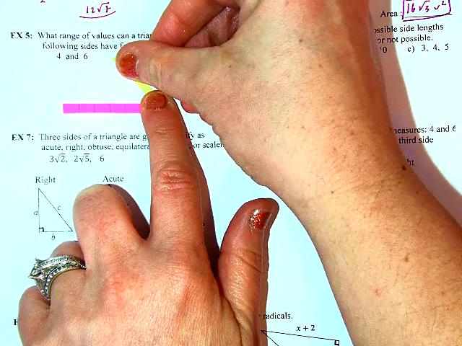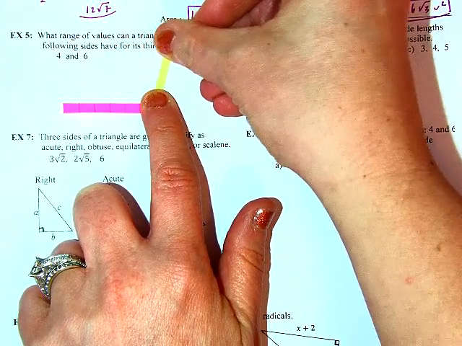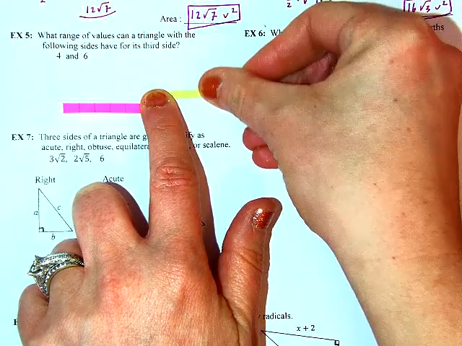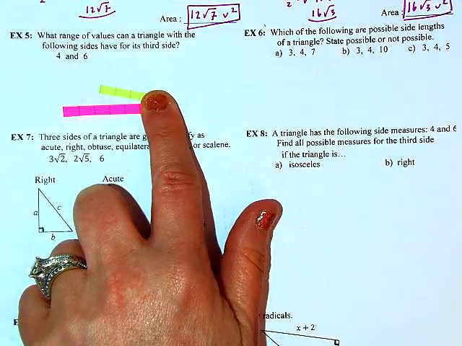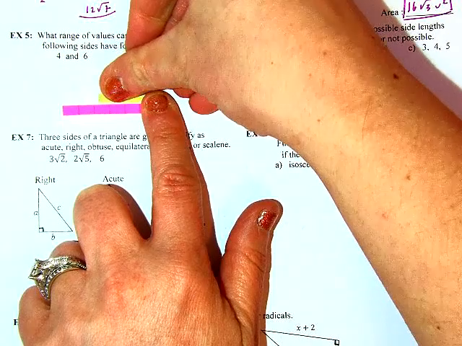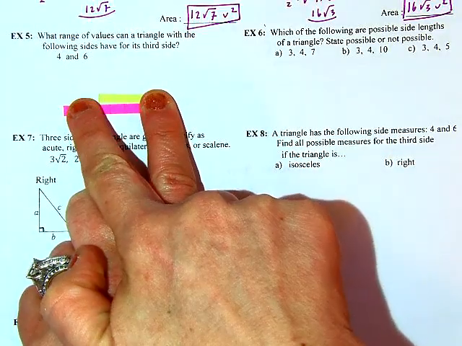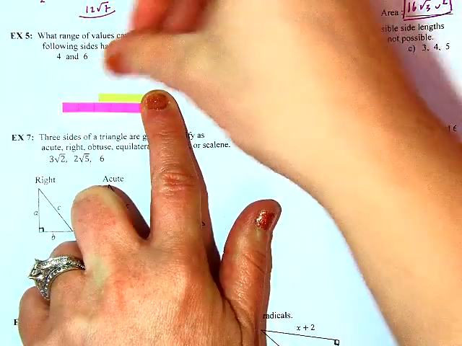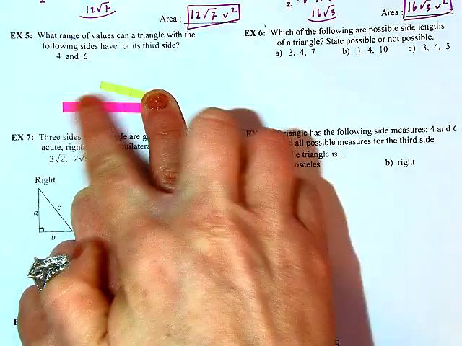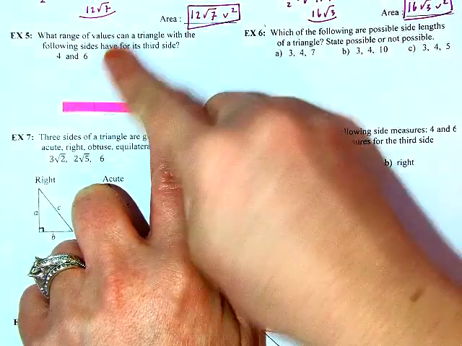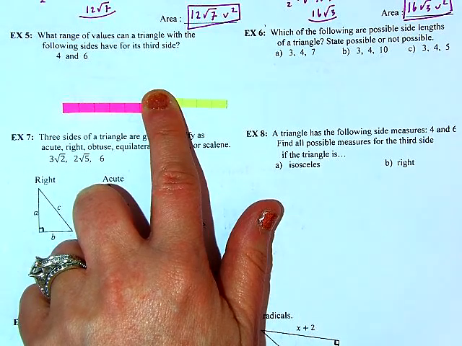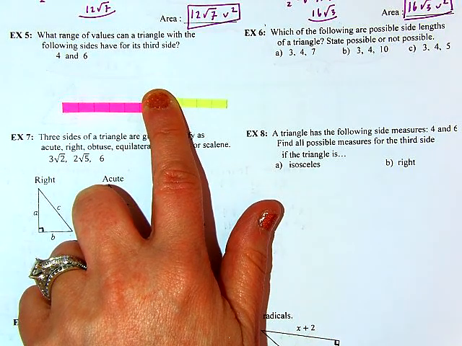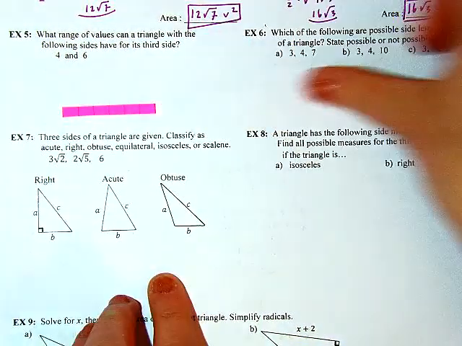I can open this up all the way until I get to this other extreme. And at any point from that path, the angle where my finger is right here is increasing from 0 to 180. So right here is 0 degrees, right? This can't be exactly 2. It could be a little bit more than 2 like that missing side. And then I can still make a third side of a triangle anywhere until I get to this other extreme right over here, which would be the sum. So that third side has to be more than the difference, but less than the sum of the two known sides. Let me pull that away.